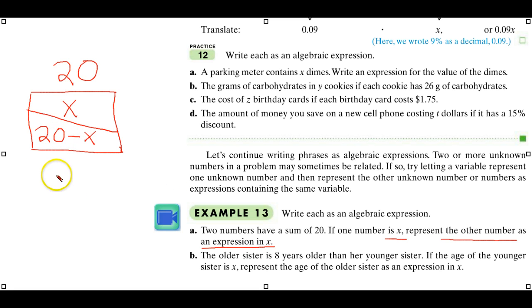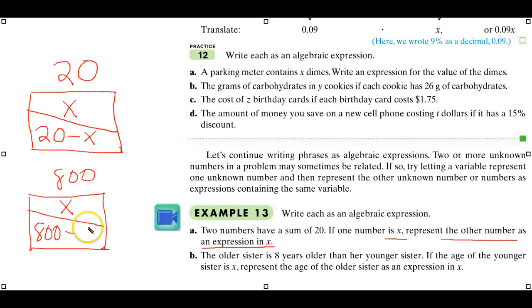Now, if the number was, let's say, 800, how would you divide 800 into 2 parts? Well, we're saying part of this is x, and again, the whole box is 800, and if we subtract the upper part that we took away, then that's the other part. And this is the pattern for solving this type of expression. Later we're going to say that this equals something and then solve it as an equation.